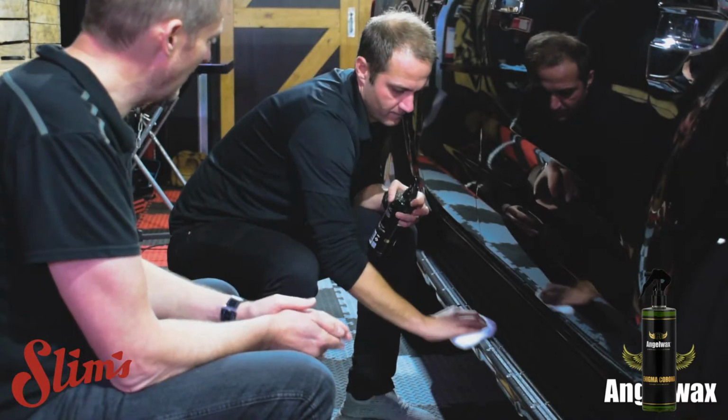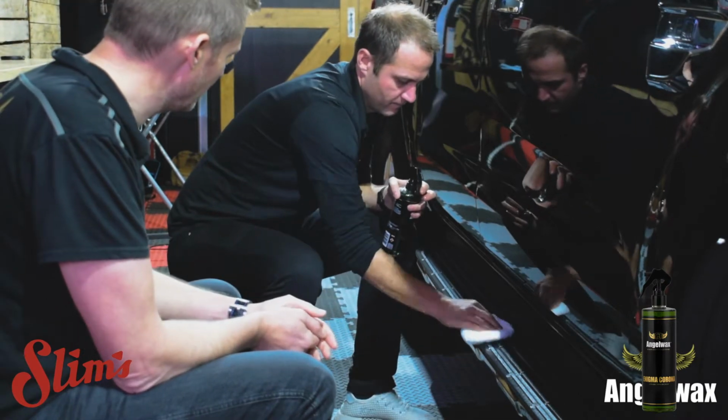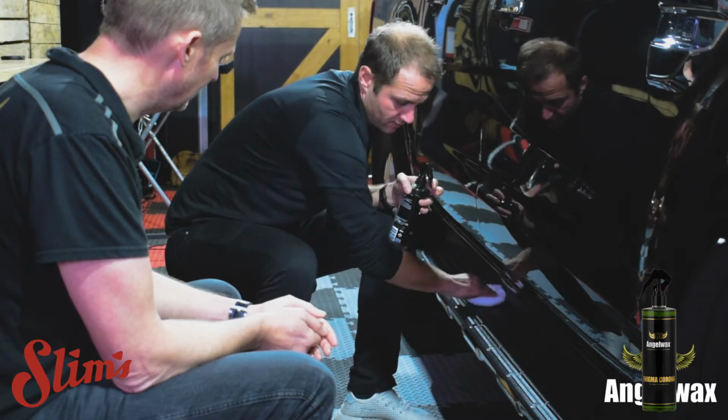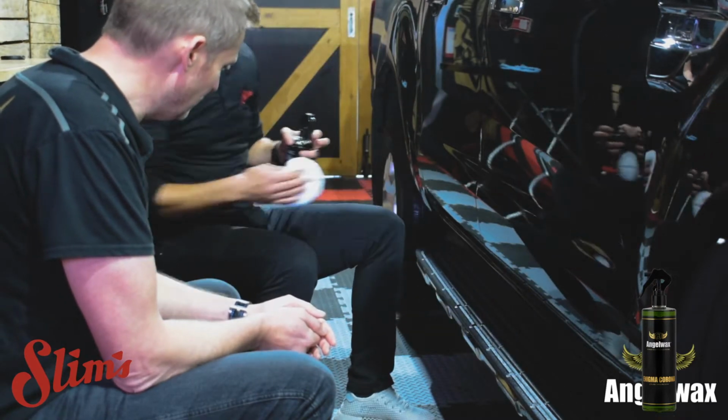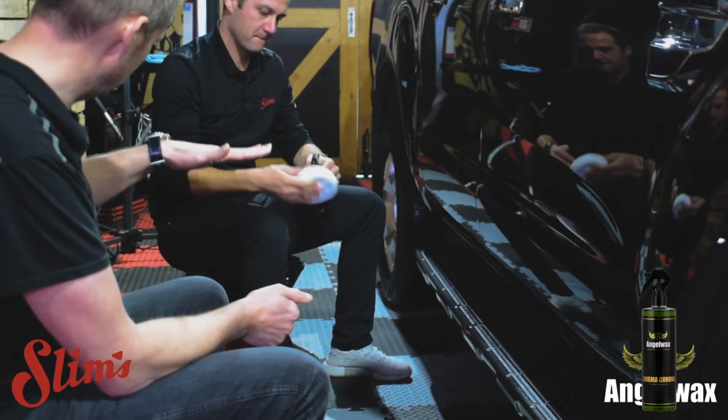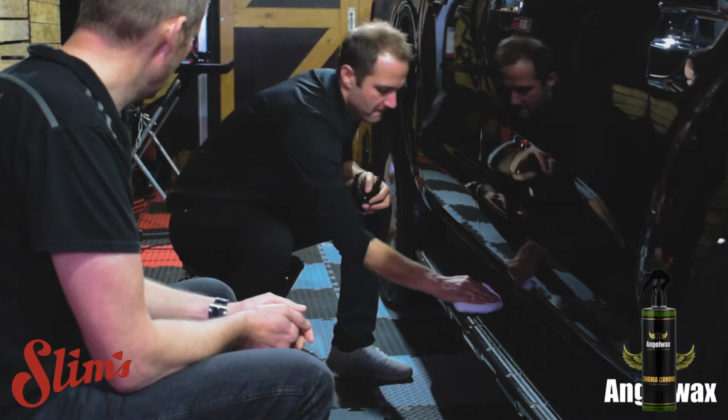It is an SiO2 product again. It is a ceramic product. It will last quite a while. It's leaving a nice sheen on this plastic. It does leave a nice gloss. When you buff it, that will settle slightly, and then you'll be left with a coating.